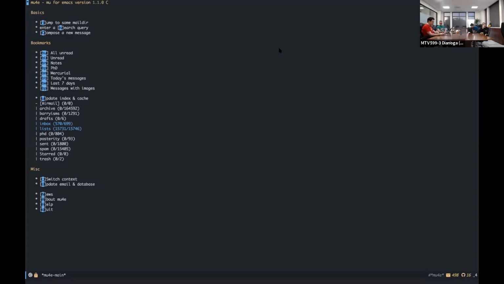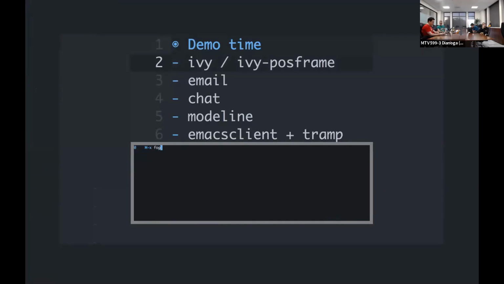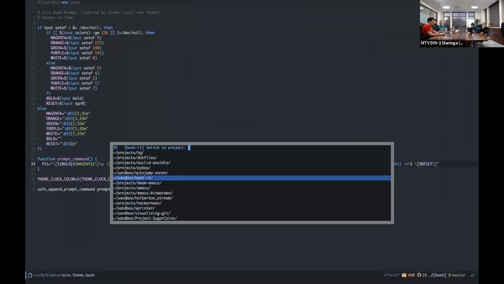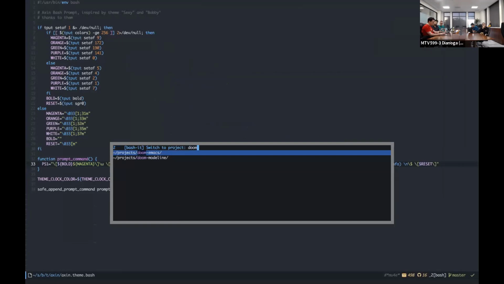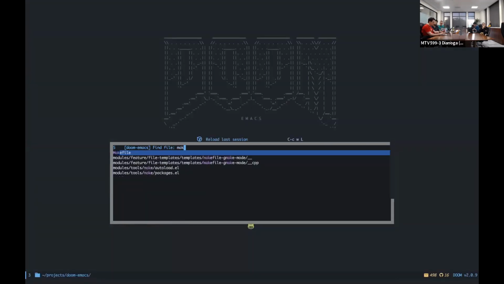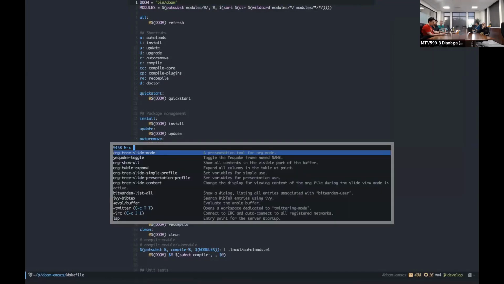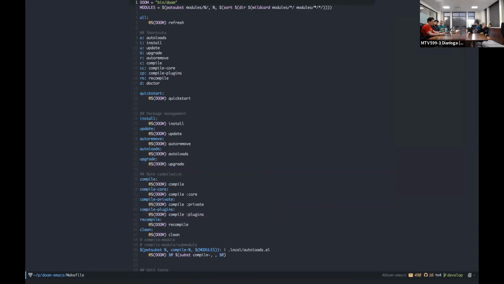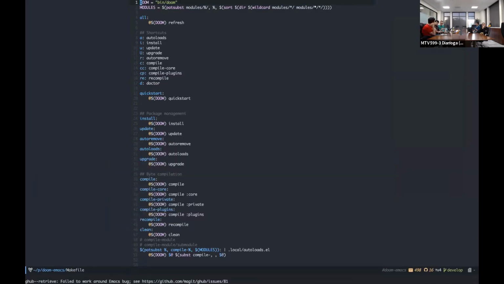That's fine. Well, I need to be in a Git repo, so let's do Doom, and I'll do Makefile. So we can do Forge. Forge is by the same guy who did Magit, and it has all kinds of fancy integrations, like pull notifications. And so it does use that in the back end.